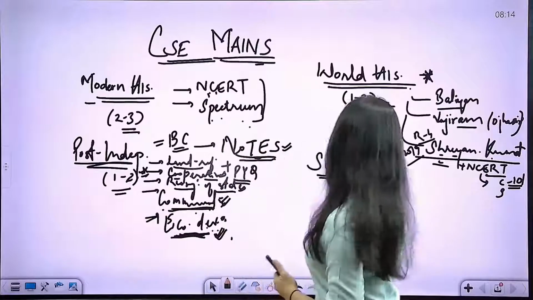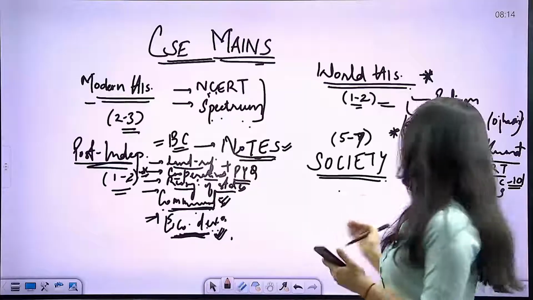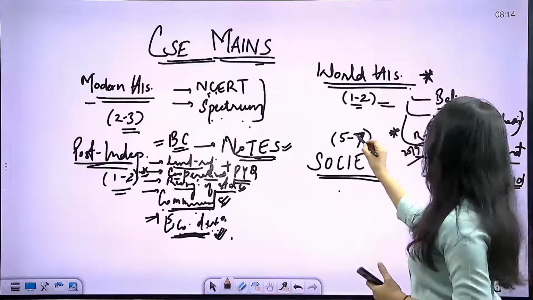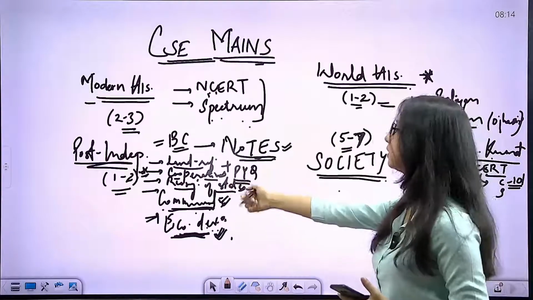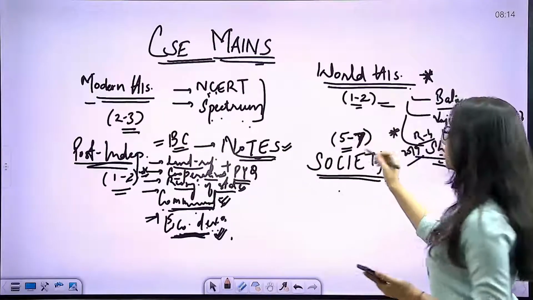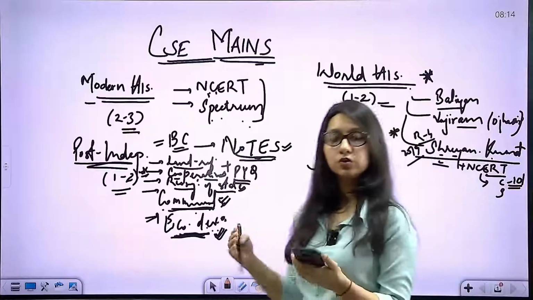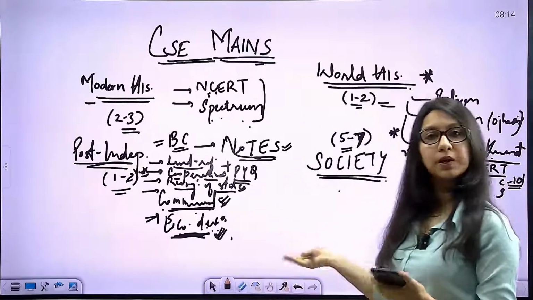Now, I guess this is the easiest part of the paper and it has such a huge weightage, and also the topics are so few. So if you cover all the syllabus topics, this is more than sufficient. 5 to 7 questions is a lot. You read so much history, and we are dealing with 4 questions there. Here, 8 or 9 topics are given directly, and if they are asking 7 of them, you see the little effort we put in is paying off.